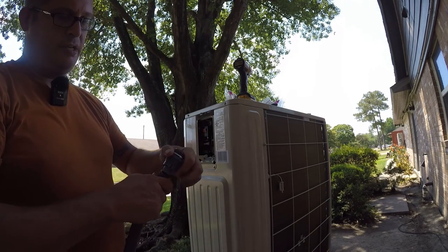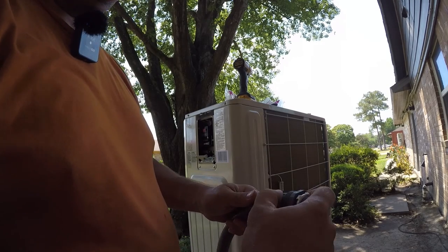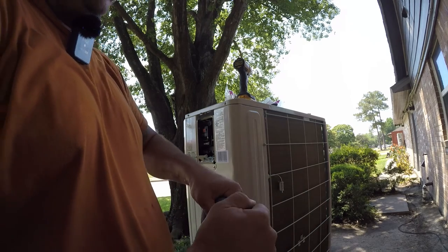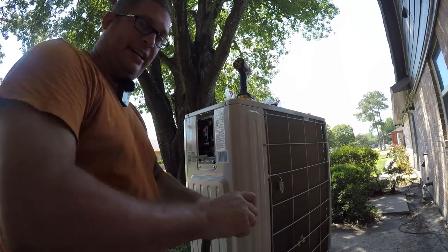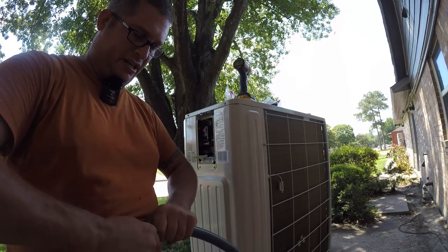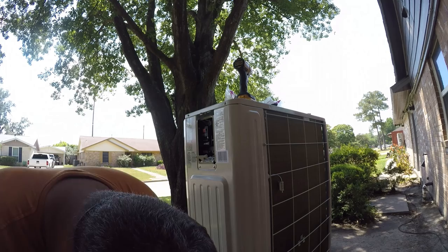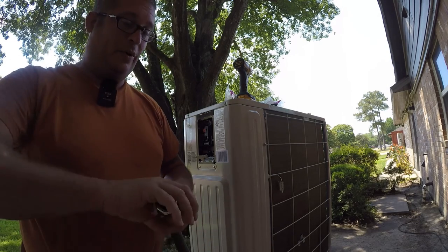And the process here is you just work this in. This inner tubing is flexible. And then you have to wiggle and twist and get it in there. Except that I forgot to put the tubing on, so now I have to take it apart. And that is harder than it looks. Way harder than it looks.